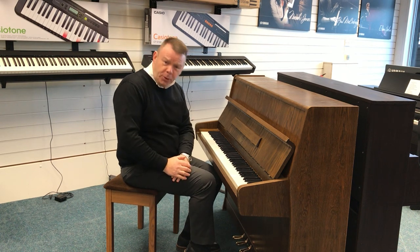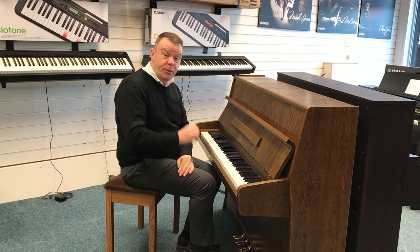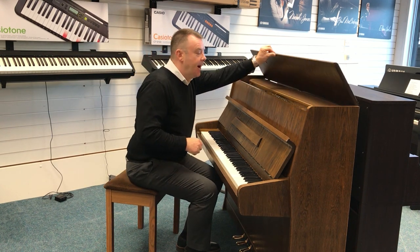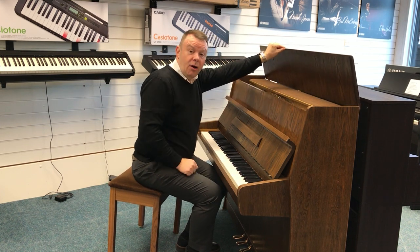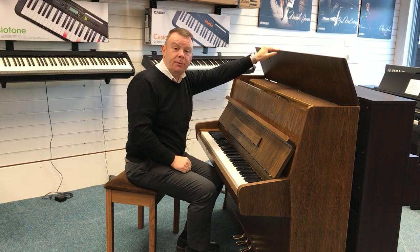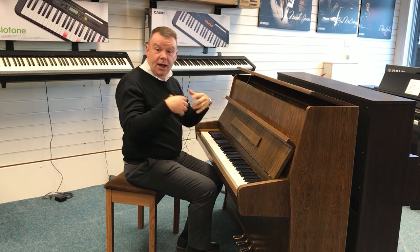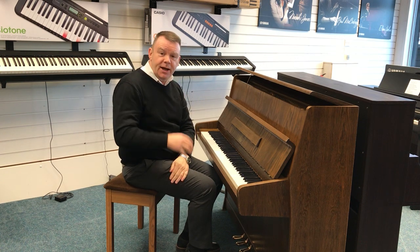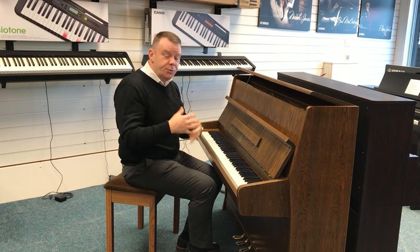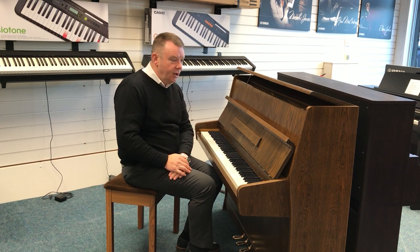It's a very warm, full, yet bright sound as well. Just a few other little points about Rosler pianos. Inside, on the stringing on the soundboard, the strings are on individual string graphs where the string passes through. This makes for very stable tuning when the piano's tuned up. And then another good point as well, very nice quality instrument, made with European woods that would have been sourced in Czechoslovakia, giving the piano this wonderful warm sound indeed.